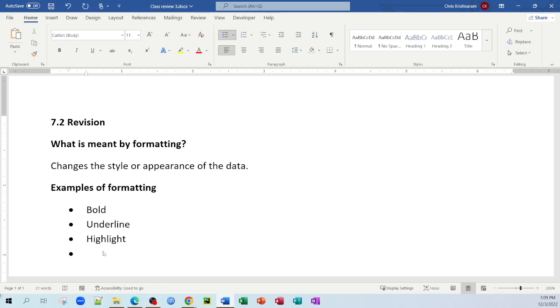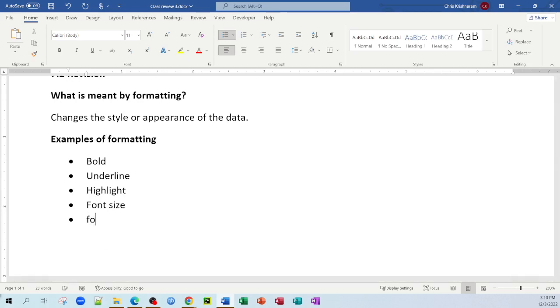Enlarge. What do we call enlarging the text? What would be the actual name of enlarging something? No one? That would be font size.